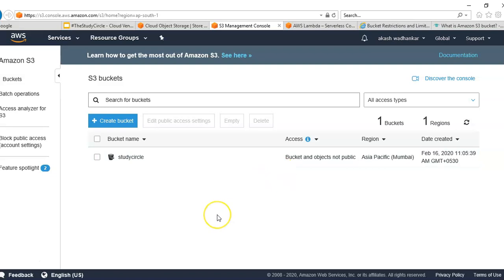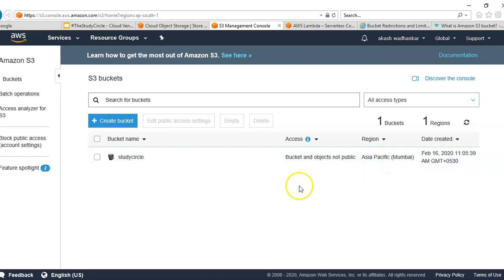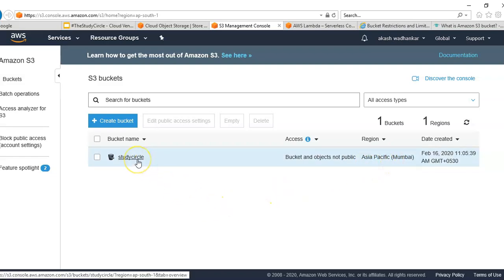This is one of the most important things about S3 buckets, and an important interview question as well: whether the bucket is global or local in nature. Data is definitely local, because anything that you store in this bucket will be stored in the Asia Pacific Mumbai region only, but by naming convention and everything, it is global in nature.